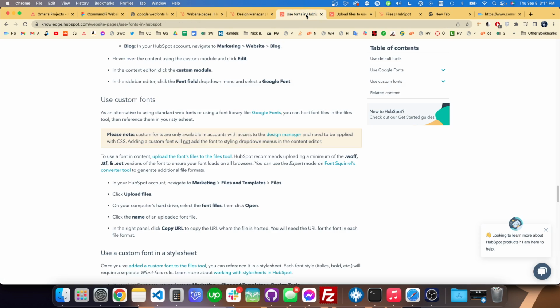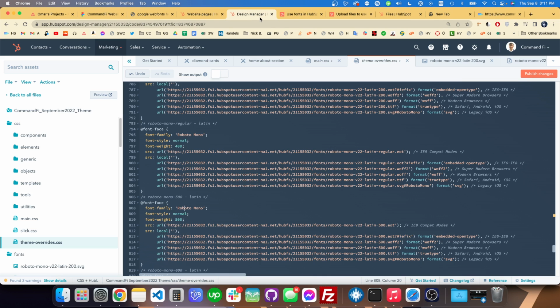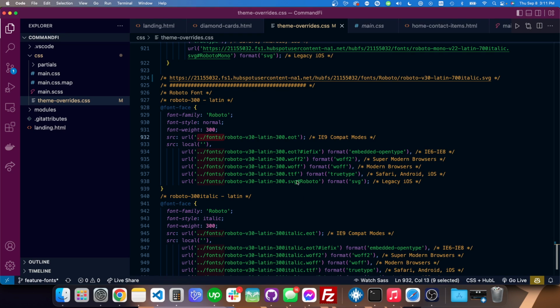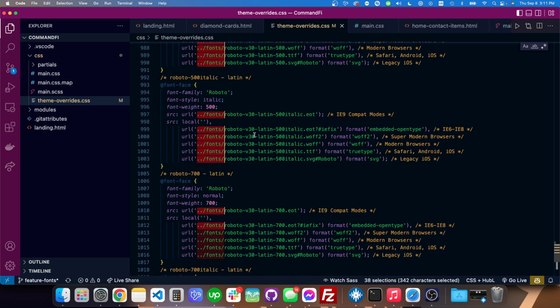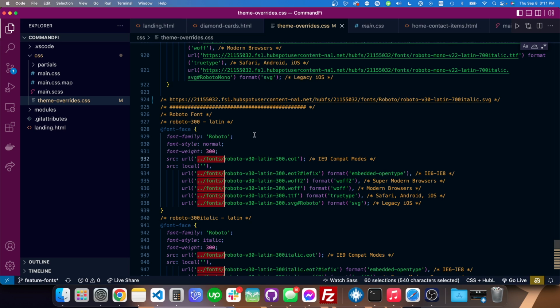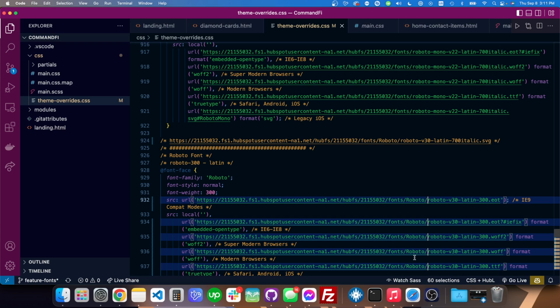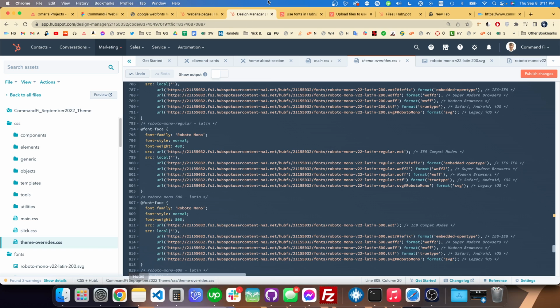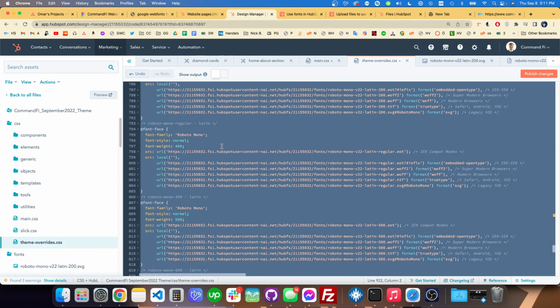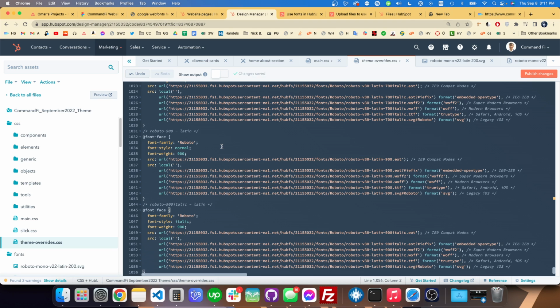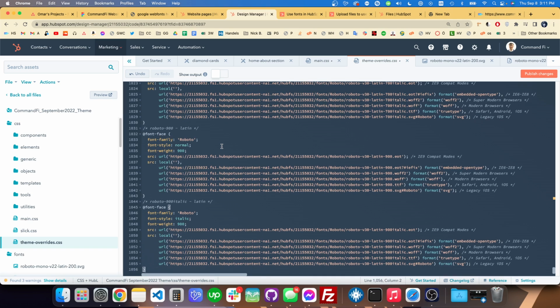So we'll go into here, all I'm going to do is Command D, and then copy all these dot dot slash fonts, and make sure you don't grab any wrong ones from some other area of the page. You can see here it comes back to the top at the end, and that's Roboto font that I just created. So I could just then Control V paste in, and it'll replace that path for all of them, and then I can just copy the whole thing and come back here to the theme overrides and paste it in. But apparently I'm not going to need to do that because the fonts already exist on the site.